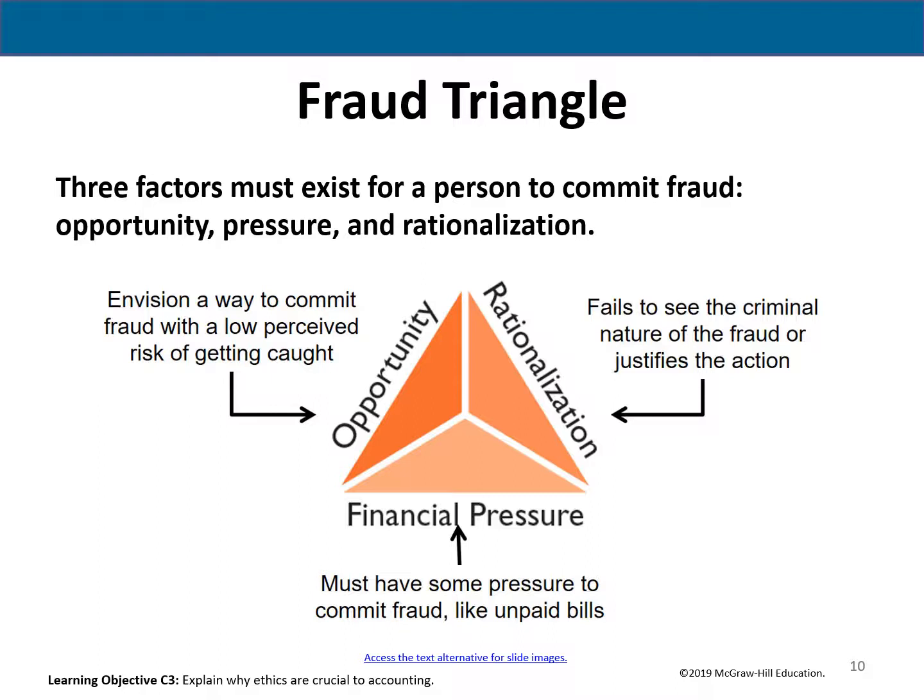Intertwined with ethics is a great topic of fraud. And it's been pretty prevalent for the past 15, 20 years, especially in corporate America. We hear about people stealing or doing shifty stuff in accounting and cooking the books, they call it. That's where they just put incorrect information on their financial statements, these reports.